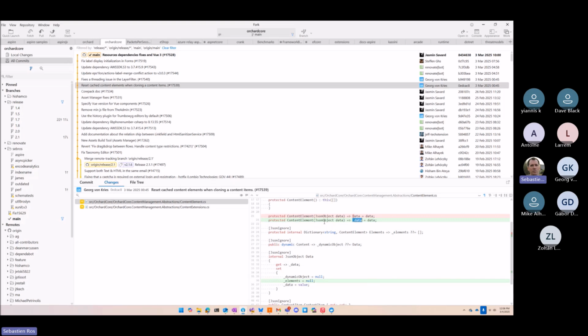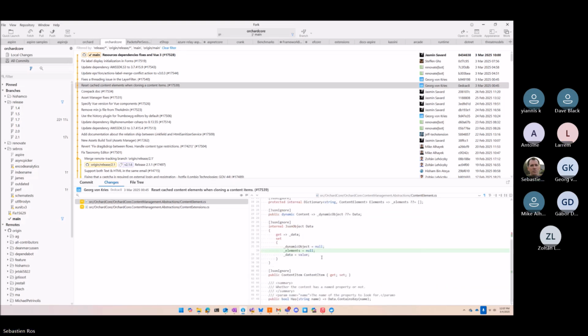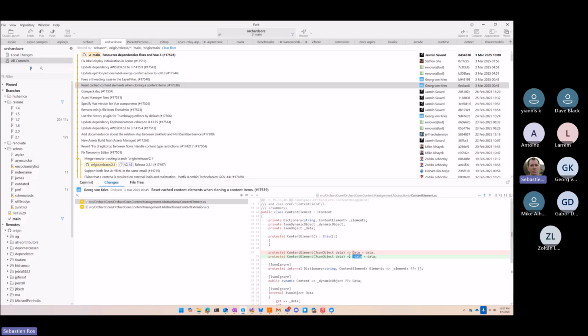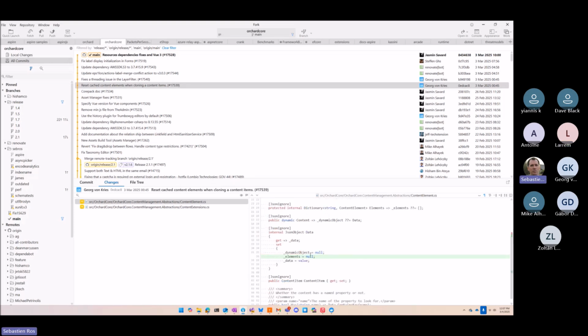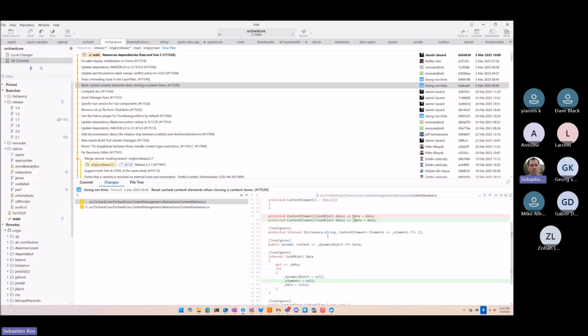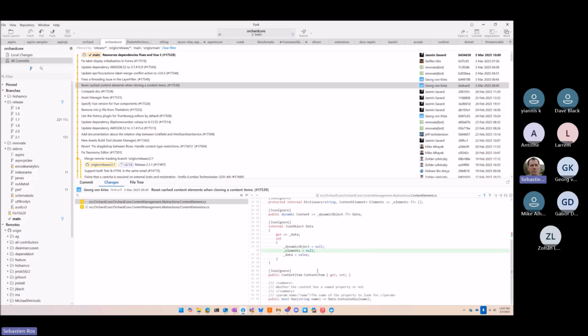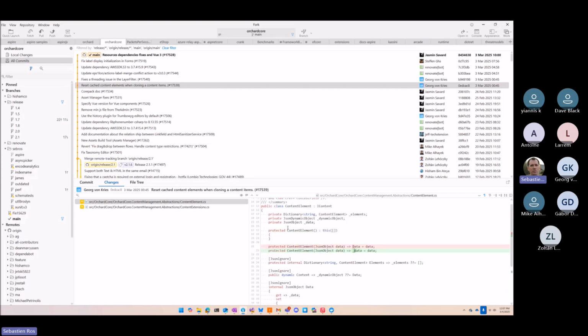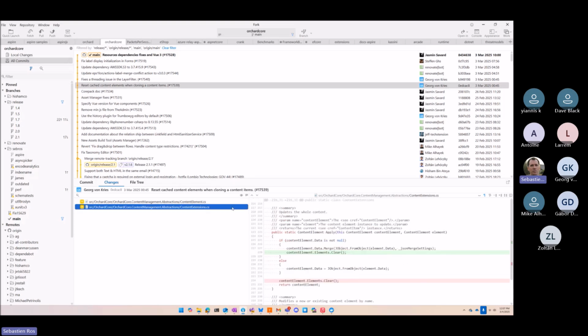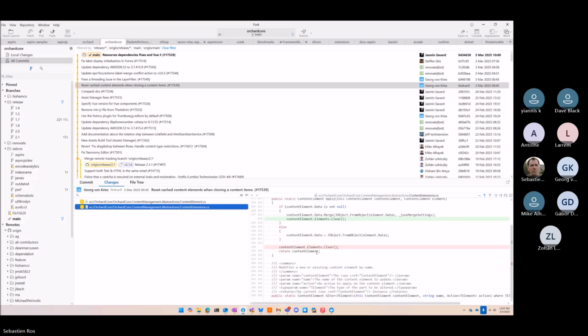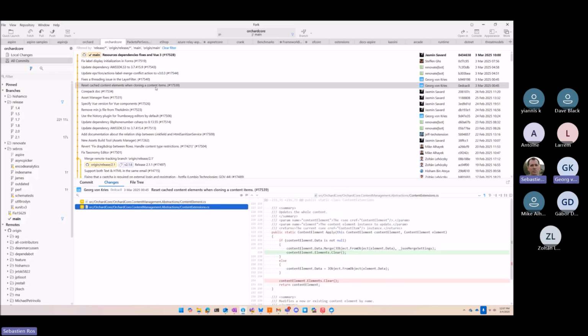For example, a part is deserialized this way in time. And this thing is not a thread-safe dictionary of elements. So when two requests display the same layer at the same time and try to access the same dictionary, it could be an issue. So this is not what this PR is doing. Yeah, let's see the other PR.